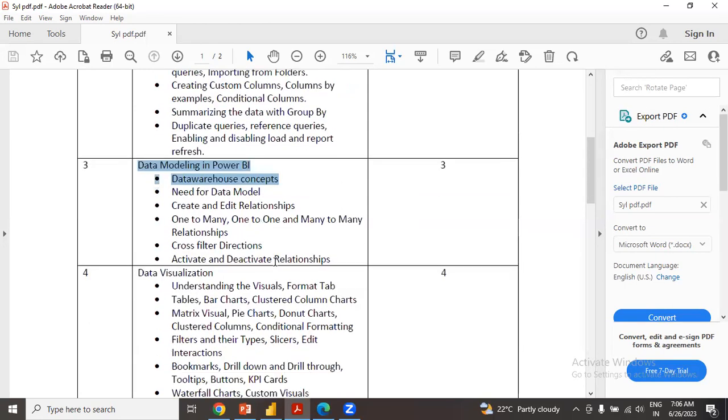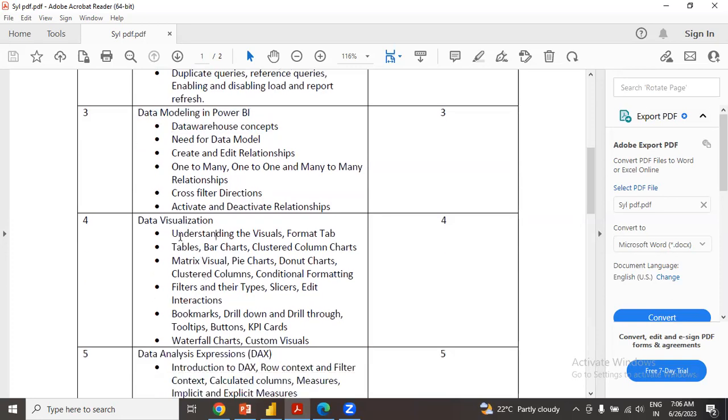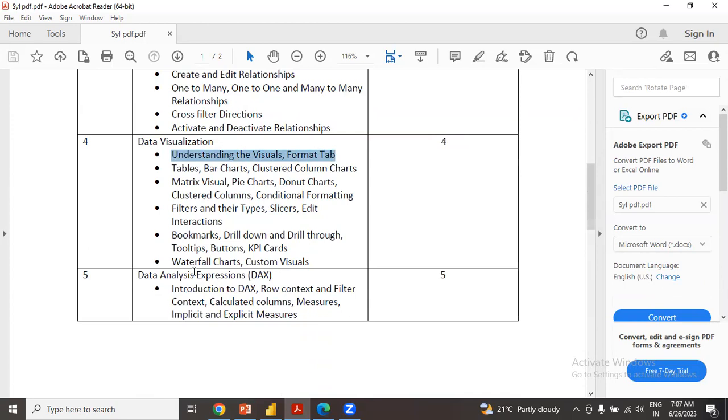Then we would go on to understand what data visualization is and how we use Power BI to do various types of visualizations, which make it easier for the business end to get insights from the data. Then we would go on to the complex part, which is known as DAX in Power BI.